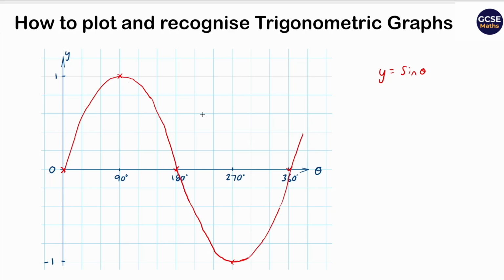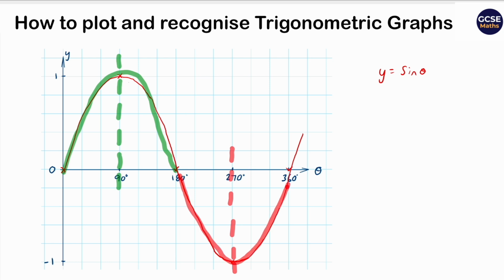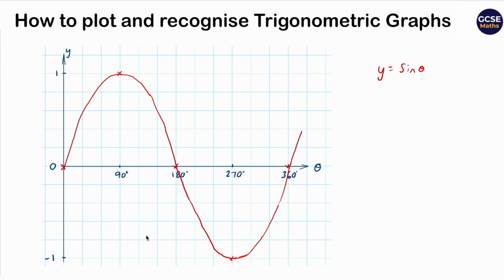So what we can say here is the sine curve above 0 has a symmetry around about 90 degrees. If you look at this carefully, if I draw a dashed line there, you can see the symmetry here. And then you can see that actually below 0, it has symmetry at 270 degrees. So why are those symmetries important? The reason is we can actually use them as a mirror line.